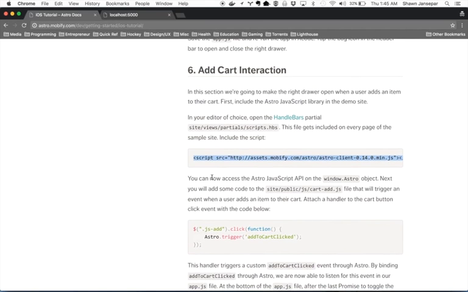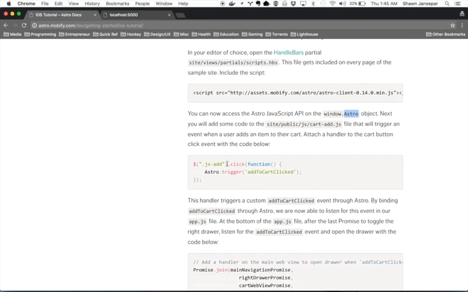So now this object called Astro is going to be available on window. And Astro has a number of events, and the one we're specifically interested in here is the astro.trigger method, which is going to allow us to trigger an event from the web view into app.js so that we can do some native behavior based on that.